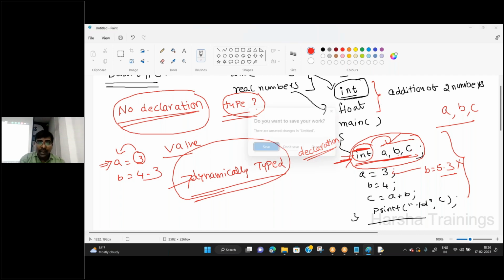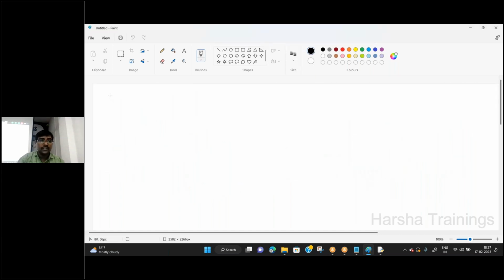Now, coming to the concept of data types. The definition says a data type specifies the type of information stored in the variable. We can define it in another way: the data type is specified based on the value that we are providing.